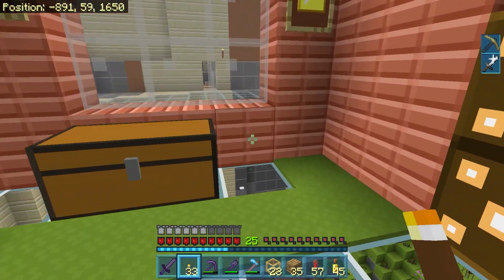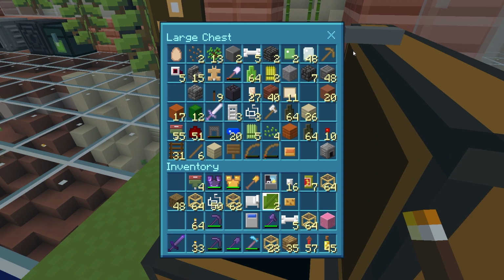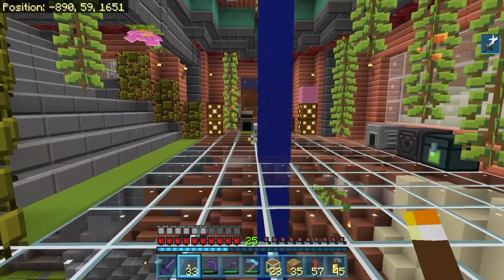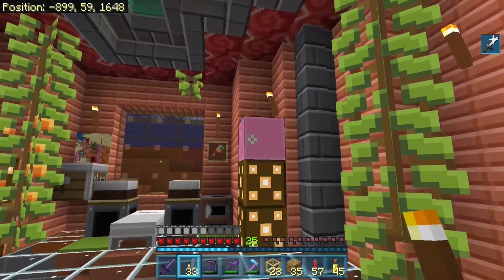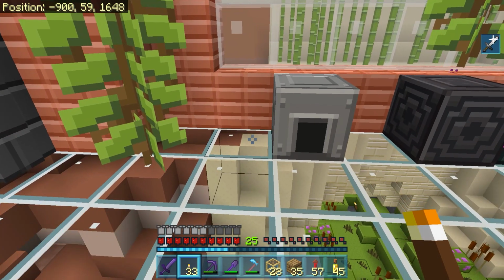Right, I've not actually been in this part of my base for a while. Let's check out what's in here. So we took out this part as well and tidied it up a bit. Look at all the stuff we got in here. It's pretty cool. Right, I've got a shulker box in here. What's in my shulker box? Ooh, we got some terracottas. That's interesting.